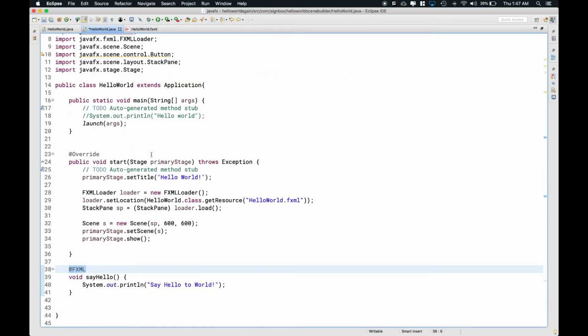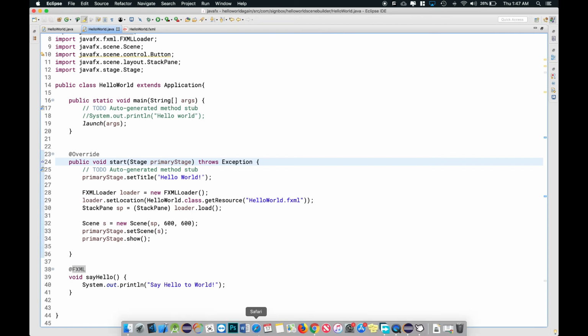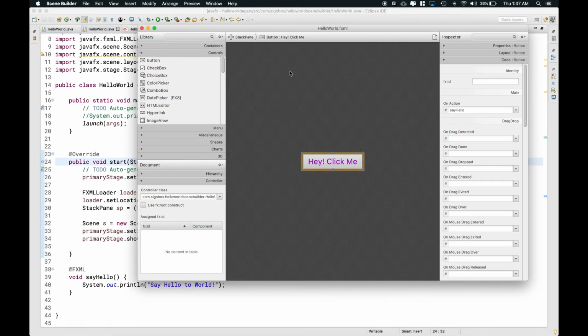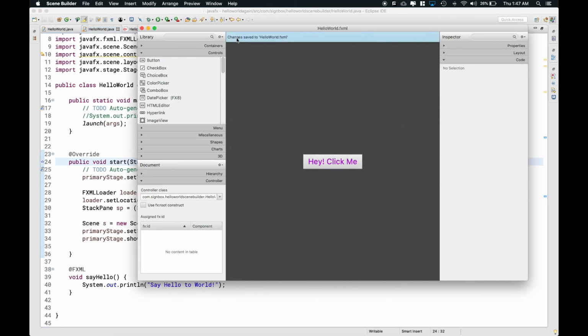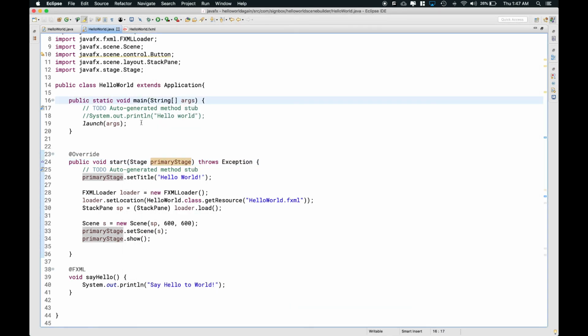Okay, let's save it. Changes are saved. You can press Control-S in Windows and Command-S on Mac OS.